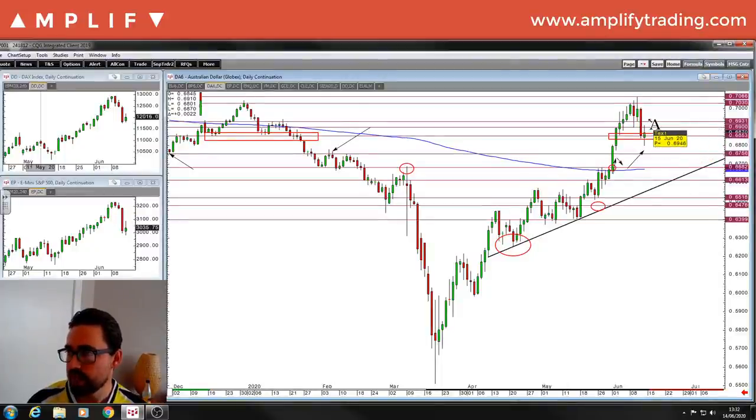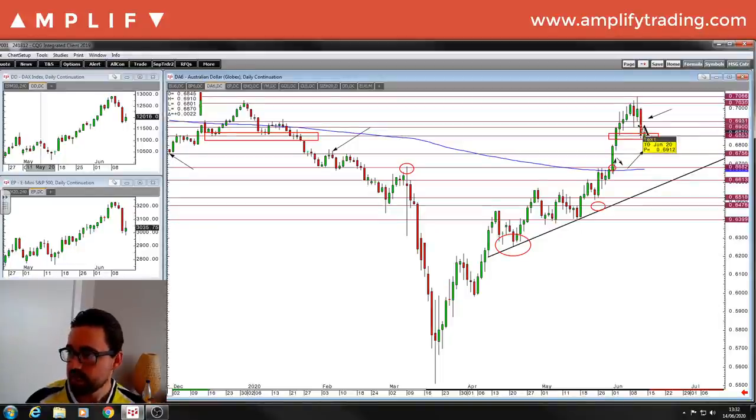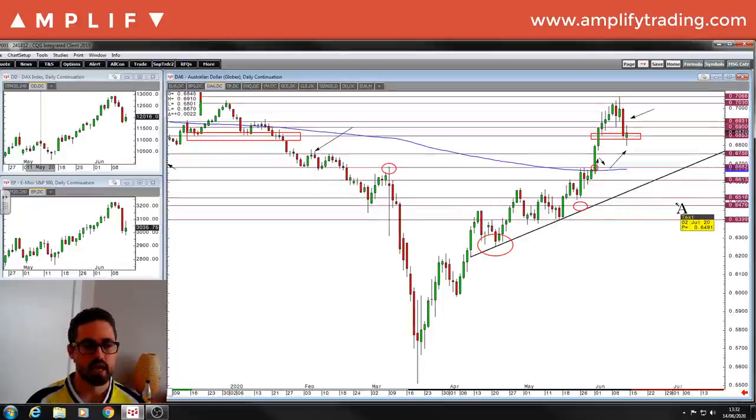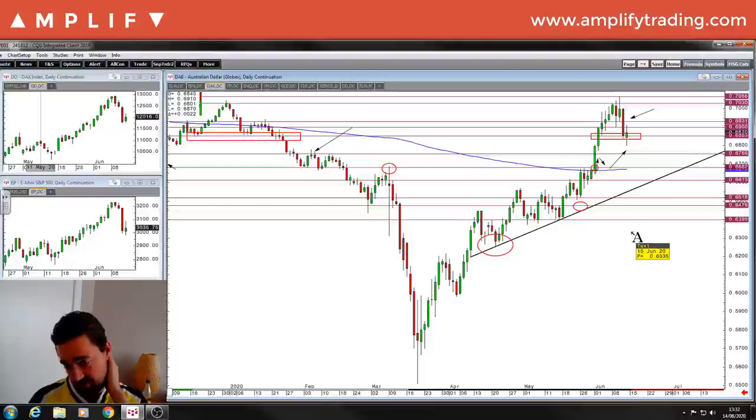I would wait and be late to the party. Above 69.31, then I would be looking to buy and target those highs again. If we get below 68.53, I'd be looking for 67.56 to come back in. The 200-day moving average will be key to the downside, as will obviously 67.56, but also any areas of support here. If we are to have a very heavy risk off week, the trend line like you saw in the pound is on here in the Aussie. Overall, I think there's more room to the upside in the Aussie, just maybe not right yet.